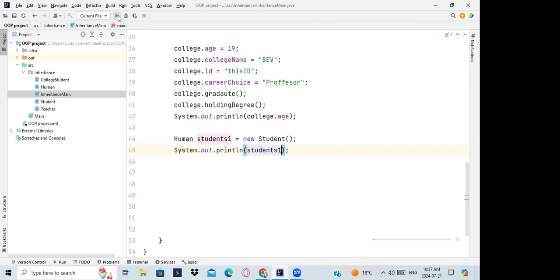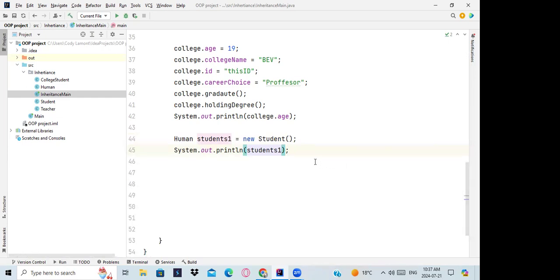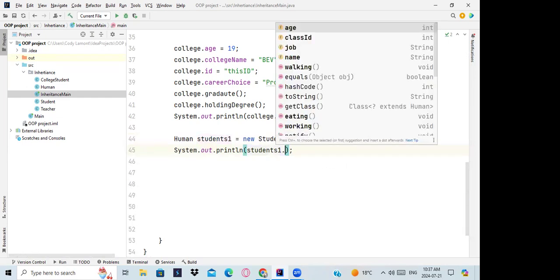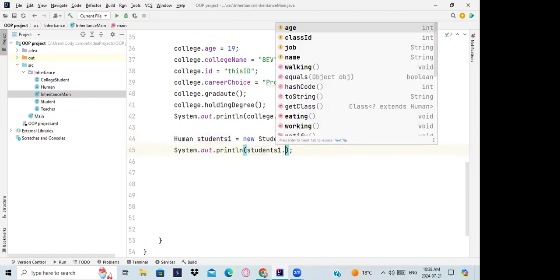Brother, student 1 dot class ID, you forgot. You cannot print the whole object like that. Just delete this class ID. Delete the dot and put it again to see the options. Yeah, okay.